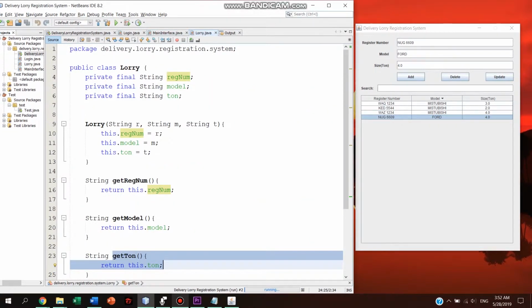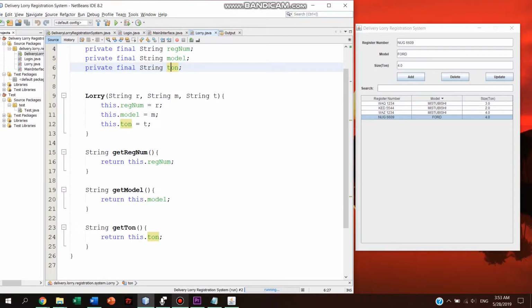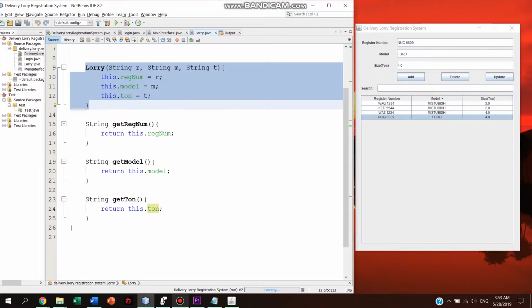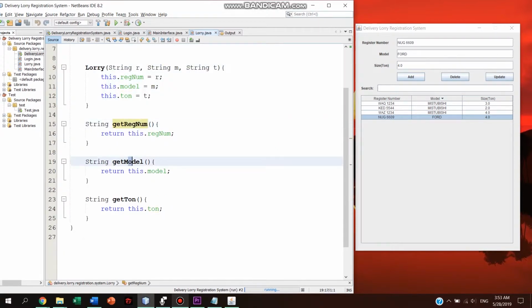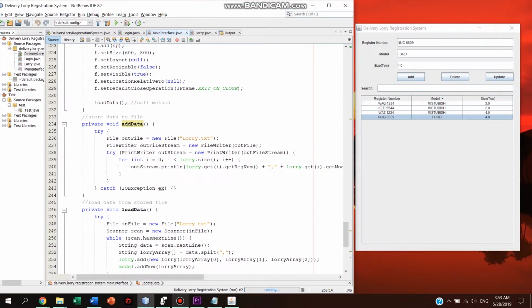This is my lorry class. I have 3 private strings here, which are register number, model, and ton, that I get from the input from text field 1 and text field 2, sorry. And I can get the register number, get the model, and get ton. I get the data here.